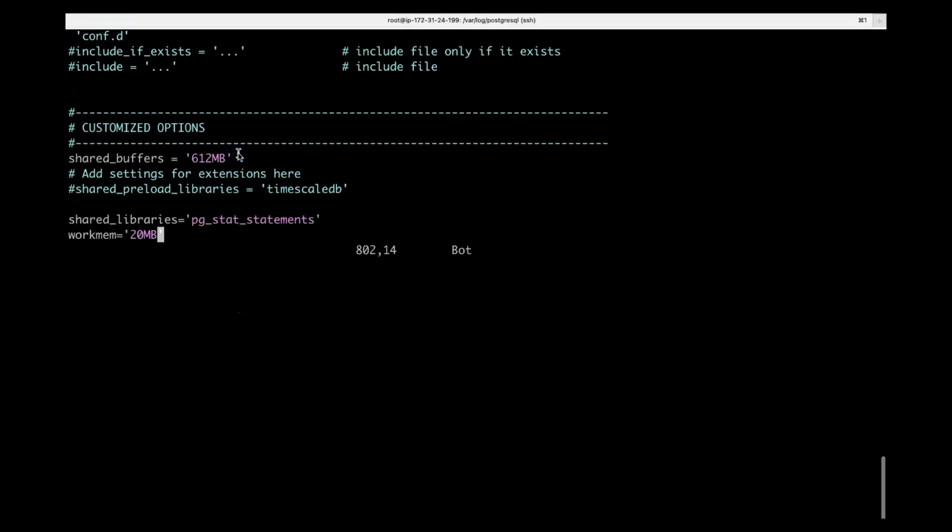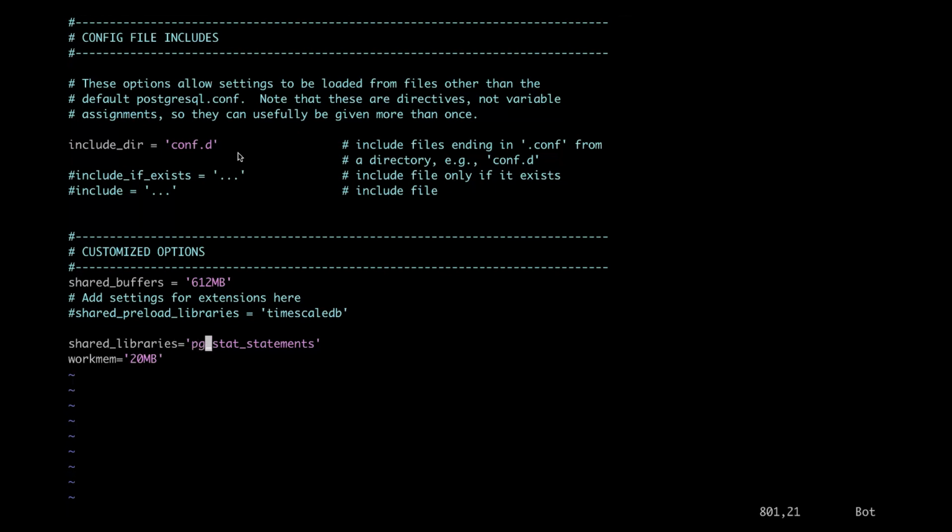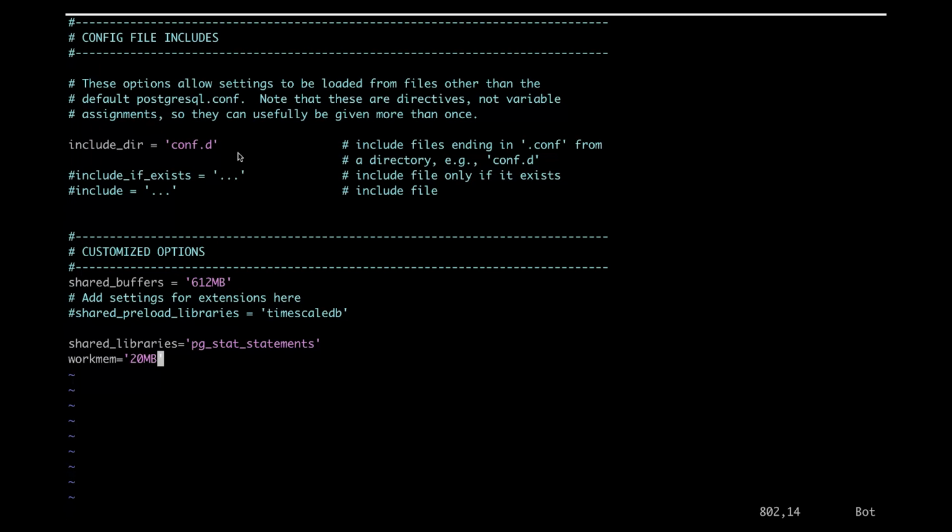Now let us take a look at another scenario. You are new to Postgres and you don't remember the name of the parameter. Sometimes you give a wrong name in the parameter file. That can happen a lot of times, right? So how can we use pg_file_settings to detect these errors? For example, I'm planning a production change to introduce these two new changes, to add to shared_preload_libraries. I want to add the pg_stat_statements extension to this, and then also change work_mem to 20 megabytes.